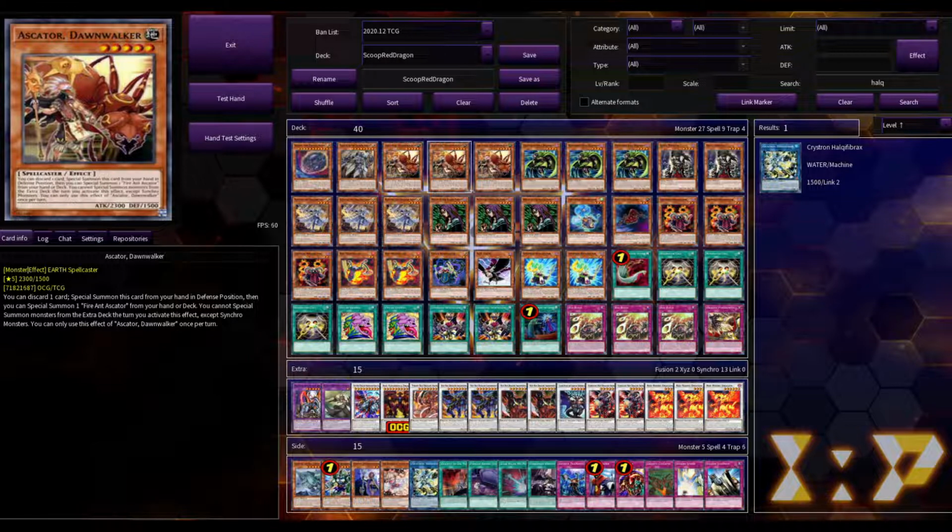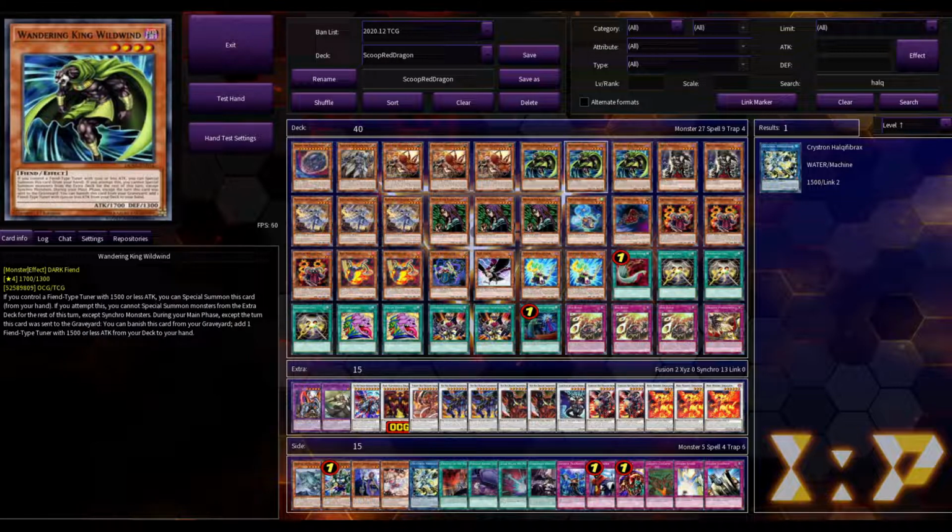And then next we have Wandering King Wildwood. He's really good in this deck. So if you control a Fiend-type tuner with 1500 or less attack, so all the Resonators, you can just special summon him. And then you get locked out of your extra deck except for Synchro Monsters for the rest of the turn. So he's a little different than Red Rising. He's for the rest of the turn, not for the whole turn.